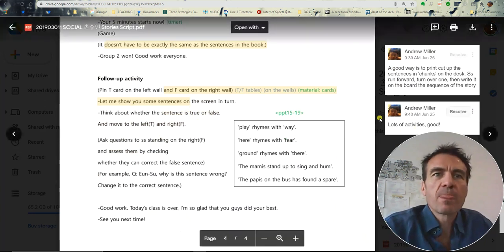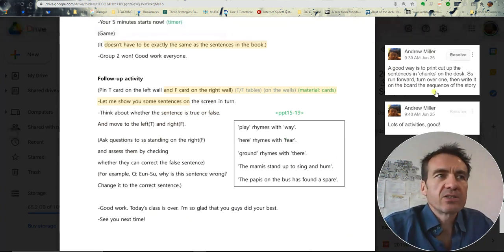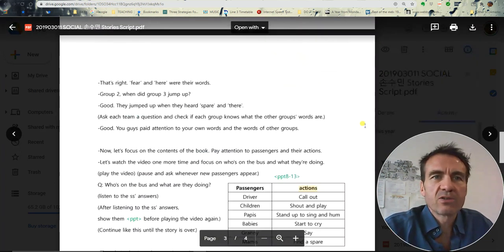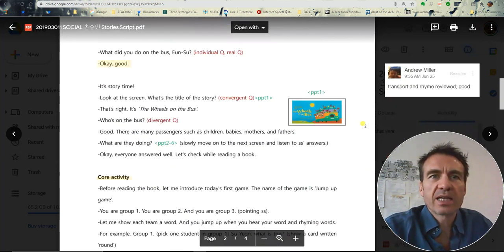If you're doing it as a doc, sometimes, and this is a PDF actually, I'll add comments on the side like this. So make sure you pay attention to these because I spend time adding different comments wherever I can, good and bad.